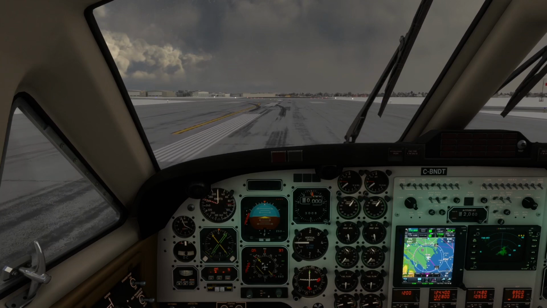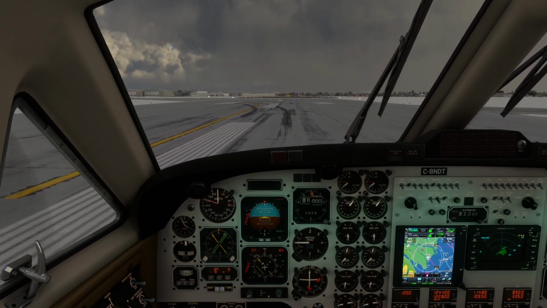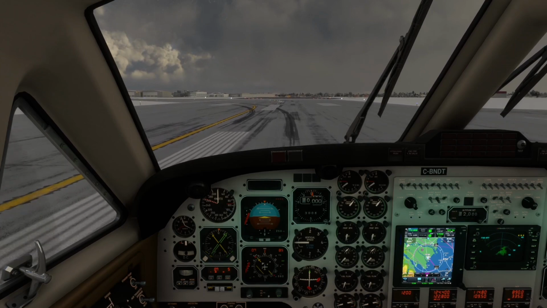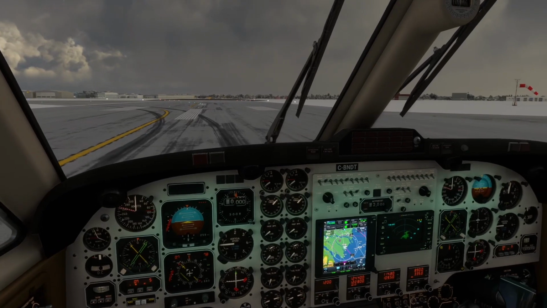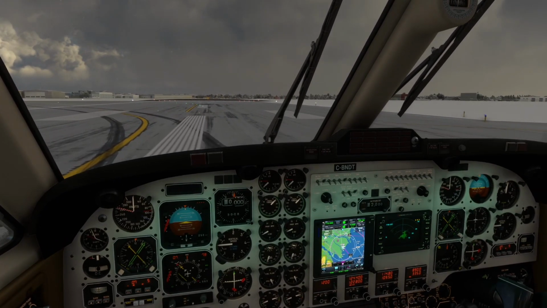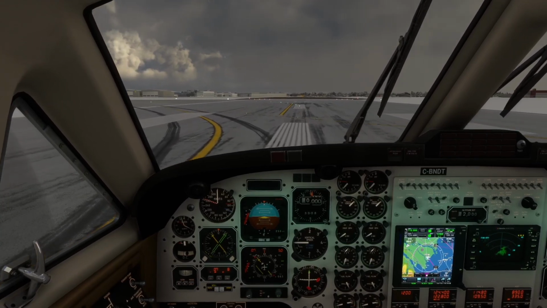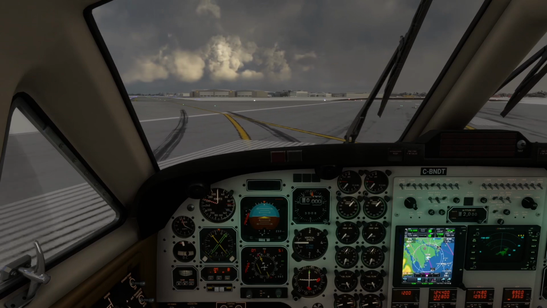There is a freeware version of this, but it's not very well featured. But the stock GNS is available as well. Anyway, I hope you enjoyed today's flight. Maybe for the next one, we'll try a flight in the Cessna 414, which is a nice payware aircraft from FlySimware. And you can also use the GTN in that one as well.